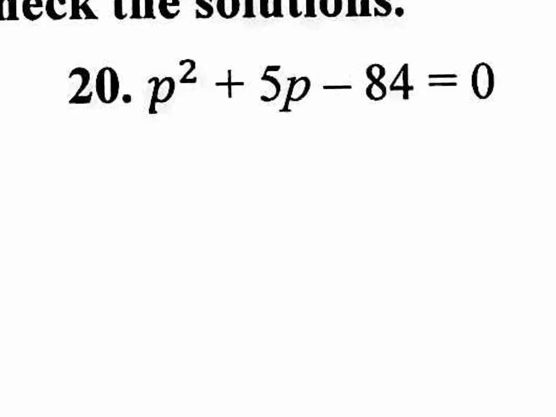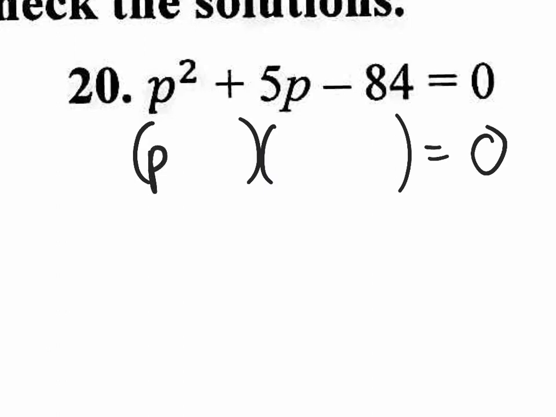All you have to remember is 3 words: factor, split, and solve. So you first want to factor. Now it's equal to 0. You need that equal to 0 to be able to split it with the zero product property. So make sure that it's equal to 0 first. That's like step 0, which it is equal to 0. Now we could factor and think what times what is negative 84 that if I add together is positive 5.